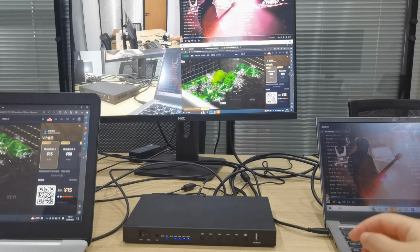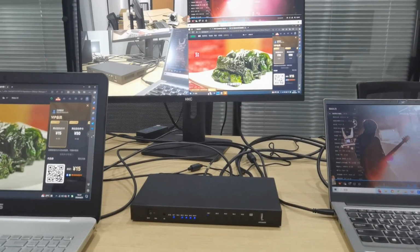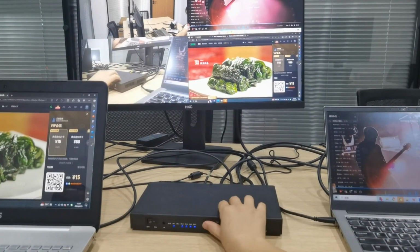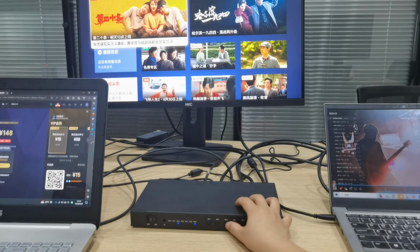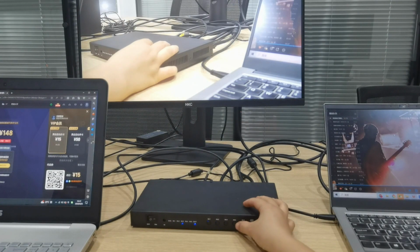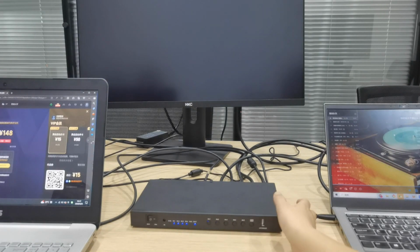Let's check out how to use the front panel buttons to switch the input. Input 1, input 2, input 3, 5, back panel.